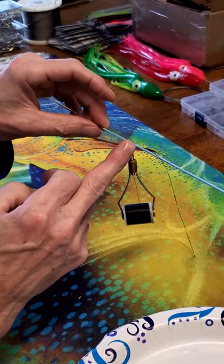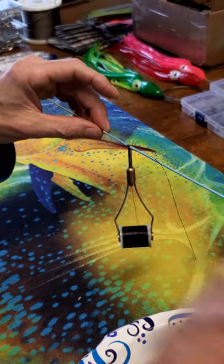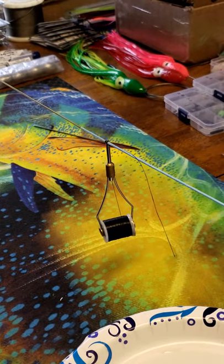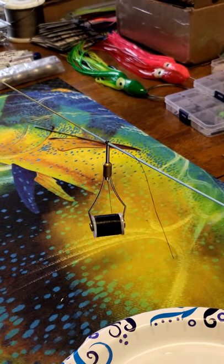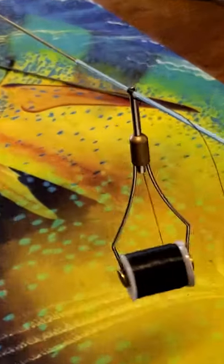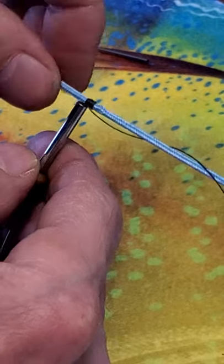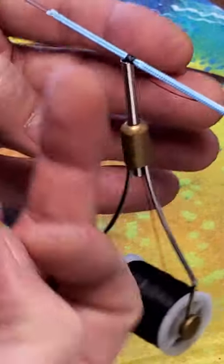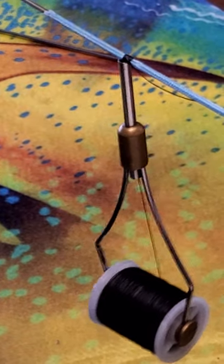Once I'm done here, I can pull this the other way towards my loop to really get everything set there. So it ain't a big deal. Don't stress it too much. Okay, but you guys can see we're all tied on here now. With our nail knot, we've secured it with a couple half hitches, and I've wound the bobbin up tight to that.